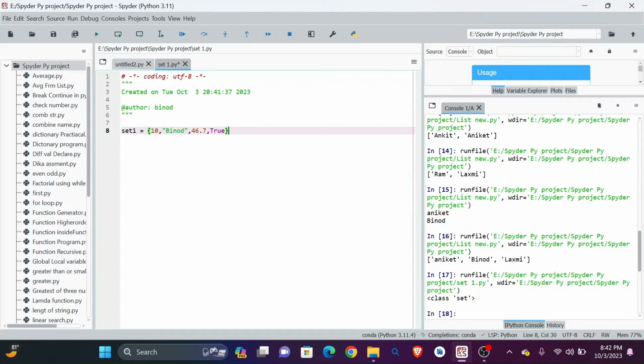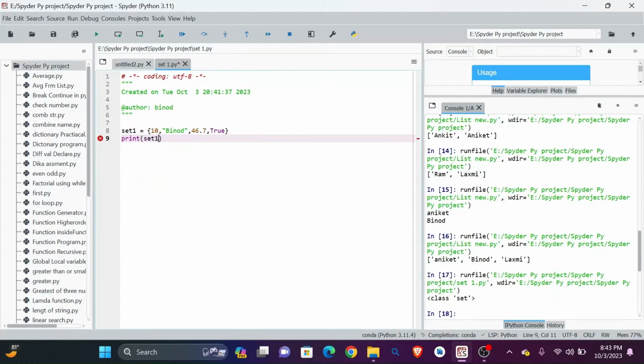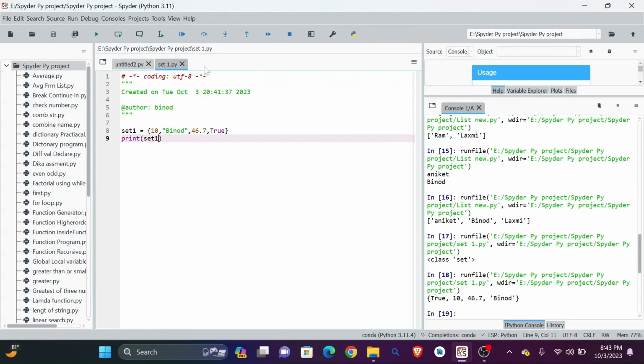Now we want to print the value of the set, like print set1. Here the value is printed in an unordered way because a set is orderless. We have values like 10, Vinod, 46.7 and True, but here the value is printed as True, 10, 46.7 like this. So that's why insertion order is not preserved in the case of a set.